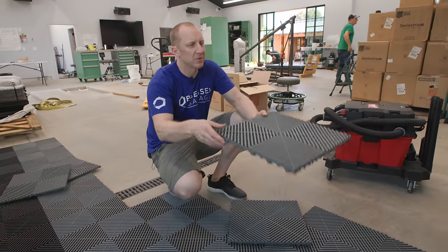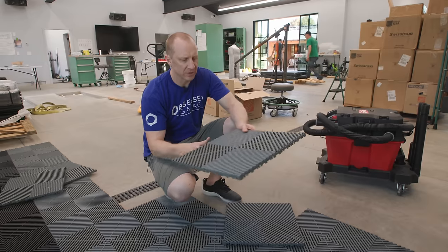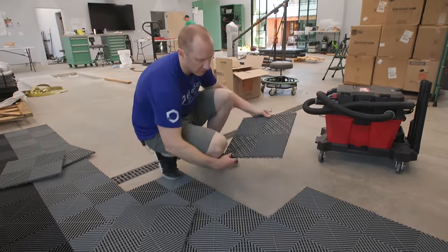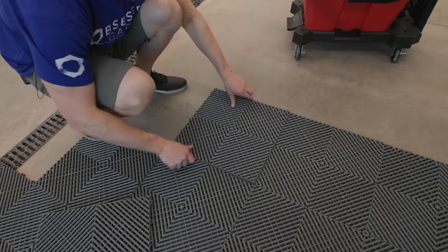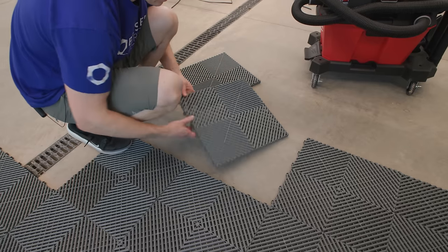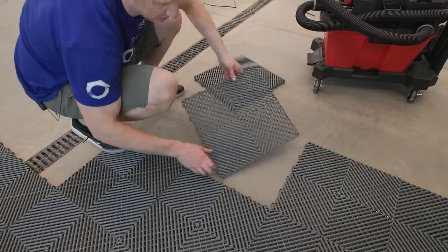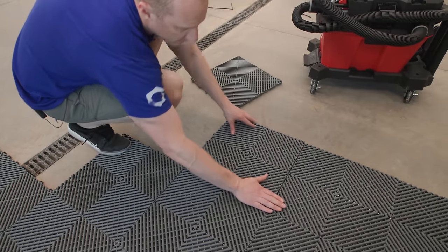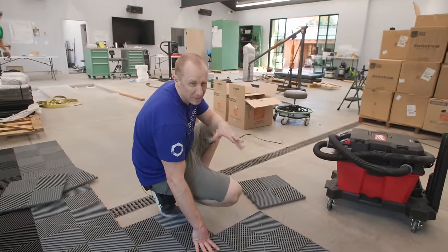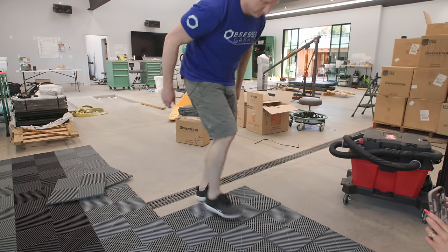If the loops are facing toward the back, and I make sure my loops are also facing toward the back and toward the left, and I start in the right-hand corner, I can just rapid fire set my tiles in place. If it was the other way around, with the pegs out, I'd have to lift up every tile and slide under. So this makes our install much more efficient. Then we can carry the floor all the way from the right corner to the back left corner and make our tile installation much quicker.